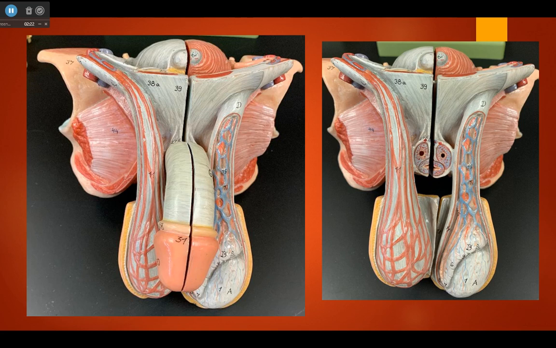The spongy urethra is the same as the penile urethra. On the free edge, you do not have to know the bulb of the penis or the crus of the penis. With the bulbourethral or Cowper's gland, you do not have to know the duct or its opening. And picture C, you do not have to know the deep vessels and nerves. You do not have to know the deep arteries. You do not have to know the tunica albuginea. And again, the penile urethra is the same as spongy urethra.